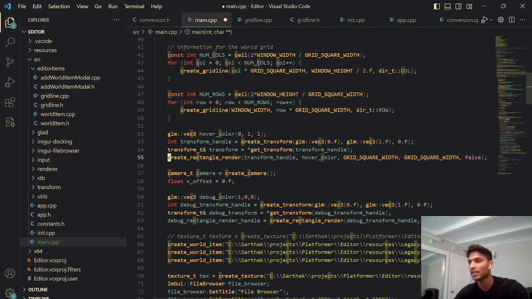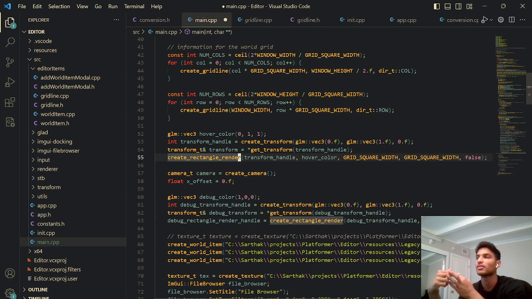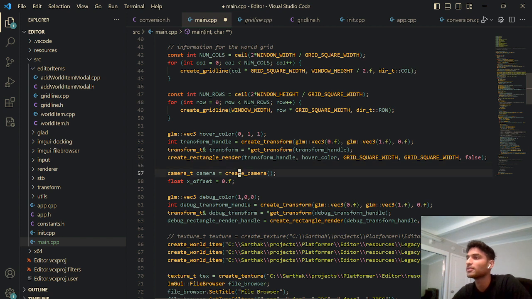The reason I call it create rectangle render is that in my mind a game object might be a rectangle, associated with a render, which would be the rectangle render, but also associated with a transform, maybe a color, other stuff. So I separated the idea of rendering the rectangle and its OpenGL aspects, buffers, all that, from the actual game object rectangle. So this is why it's called create rectangle render.